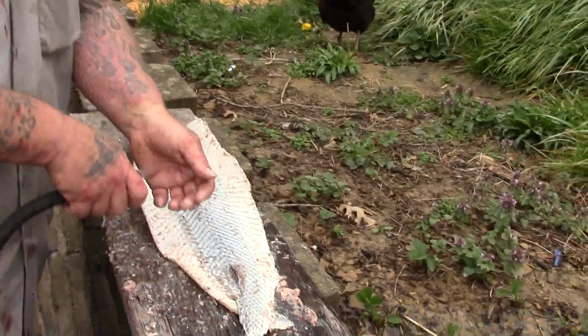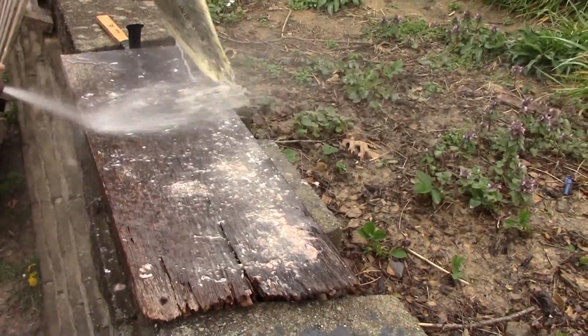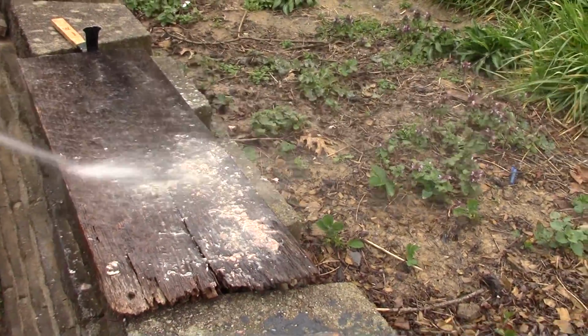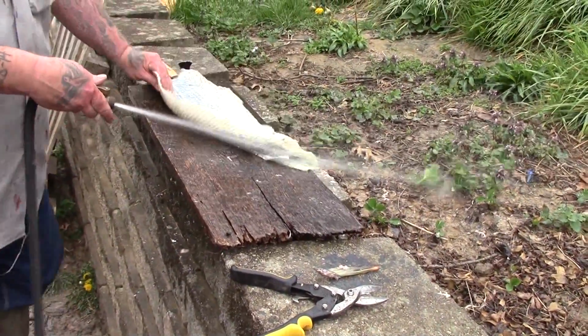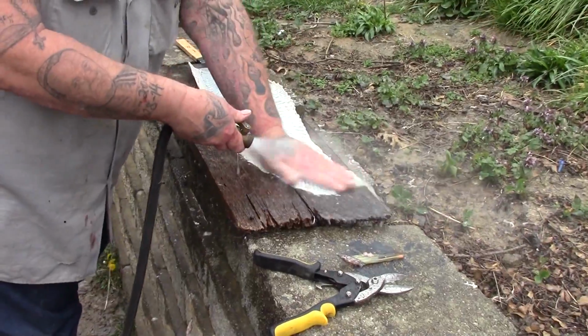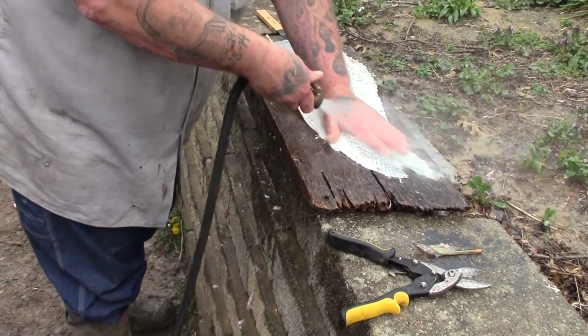Alright, so now we've got it scraped. We're going to give everything a hosing off and clean up our board here. We're going to hopefully beat the rain. I don't know if you guys can hear that thunder now. Alright, looks like we'll scrape on it a little bit more.